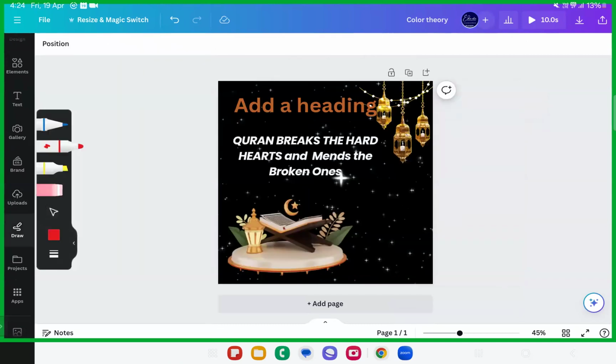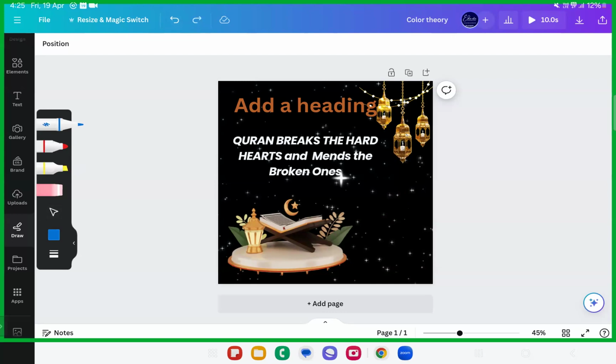There's an excellent tool called draw. If you have a stylus pen, I usually make use of the stylus pen for my tablet, so I usually draw things on the screen. If you are a graphic designer and you want to draw something of your own on the screen, then this is a good design tool that you all have. You can undo it in whichever way you want. For example, I want to draw something like this. I'll take something very minute.